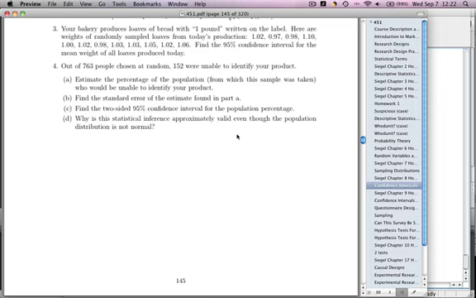Let's test a hypothesis about a mean. In the previous lesson on confidence intervals, we looked at this problem on page 145 in the course packet, where we work in some bakery and we produce loaves of bread that have 1 pound supposedly of bread inside. And we drew a random sample of loaves from today's production. And earlier we had to find a 95% confidence interval. Now I'm going to show you how to do a similar problem with hypothesis testing.